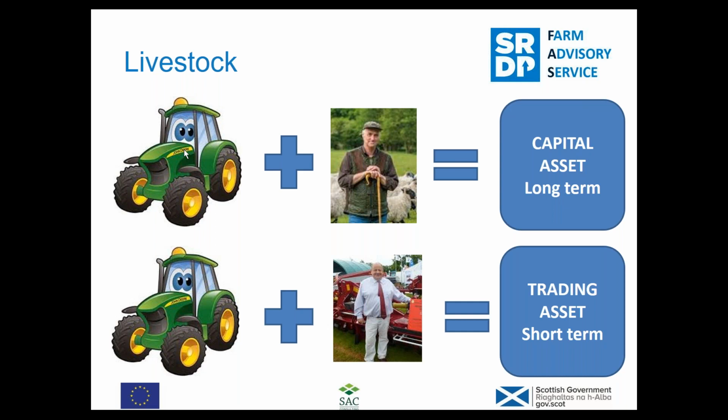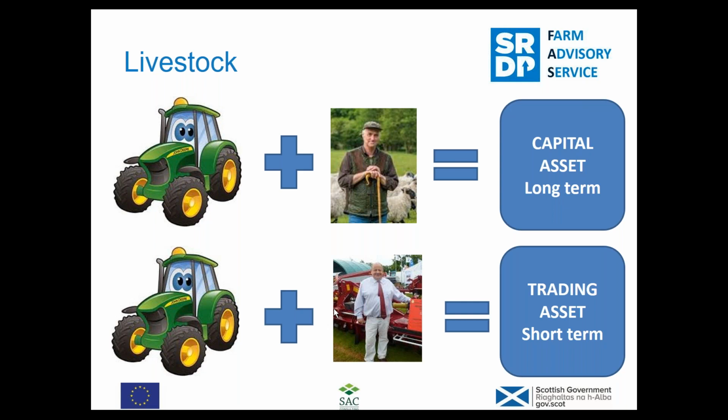Hopefully you get the annual investment allowance so that it reduces your tax liability, but it goes on your balance sheet as part of your plant and machinery. It's an asset that you're going to use in the business to operate the business. If, on the other hand, you are a tractor dealer, which is what this guy here is meant to represent, and you buy a tractor, then you're probably buying it as part of your trading assets. So it's not part of your plant and equipment to run your business. It's part of the things that you are going to buy and sell to run your business. So it would be a trading asset, and it would be a short-term asset.